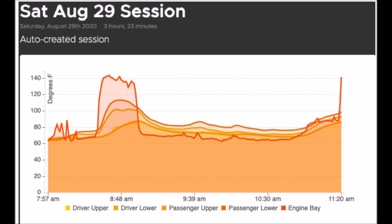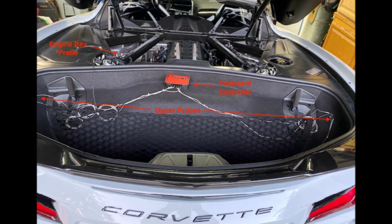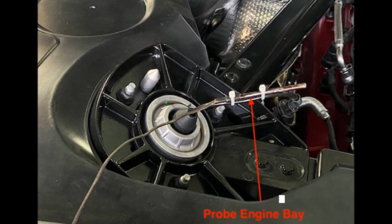So here's a chart from that first drive, and you can see from the chart that the maximum temperatures were not achieved until approximately 30 minutes into the drive, and then fell sharply approximately 30 minutes later, and then leveled off. Gregg said, I can't think of why this happened other than some additional cooling kicked in on the C8 as the temperatures remained fairly consistent throughout the rest of the trip until we actually stopped where it shot back up again. Also, what is interesting is the temperature in the engine bay dropped below the temperatures recorded in the trunk area the majority of the trip.